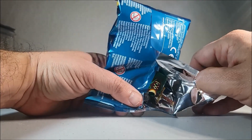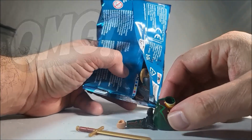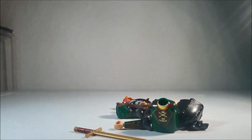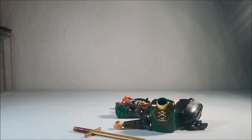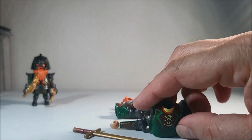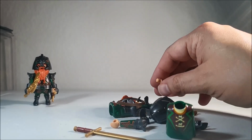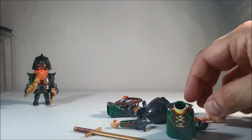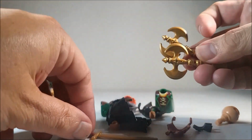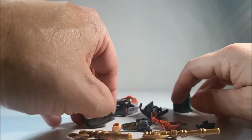You know what? Obviously I got a double, but I am just as happy with this, if not more. So this is actually very good for me. I love that I got 2 because now I can customize this one since I already have all the parts. Oh, look, check this out. We got 2 axes and the sword. So I got an extra weapon. That's always nice to get extra parts.